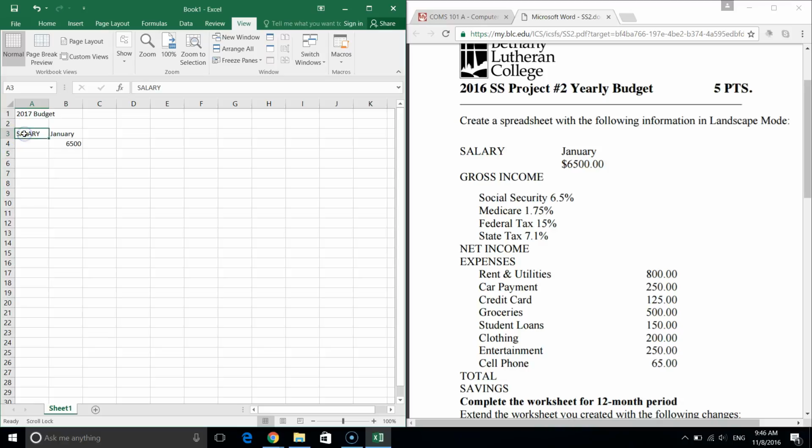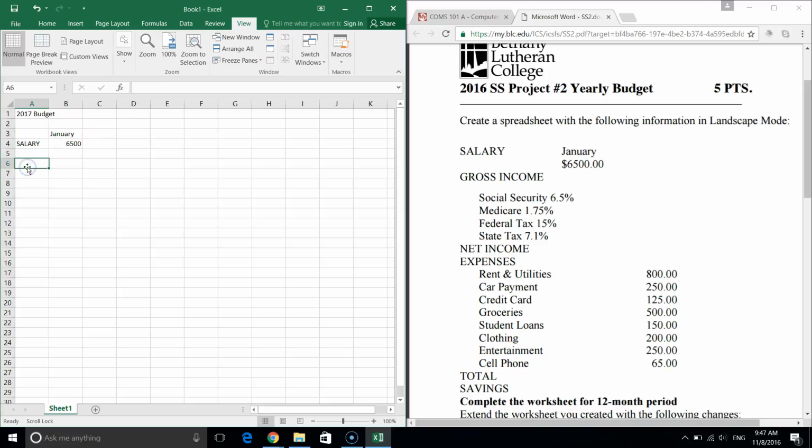I'm going to click on the word salary, and notice what I'm doing here. I'm going to hover over anywhere in the border of this cell, that green border. Notice that the cursor changes from the big white plus to the four-sided arrow. If I click and drag when it's that four-sided arrow, I could drag the contents of that cell and actually move them somewhere else in the spreadsheet. I'm going to move them down one cell so that salary applies to the number and not to the month in that row. Okay, so now I've got my salary for January is $6,500.